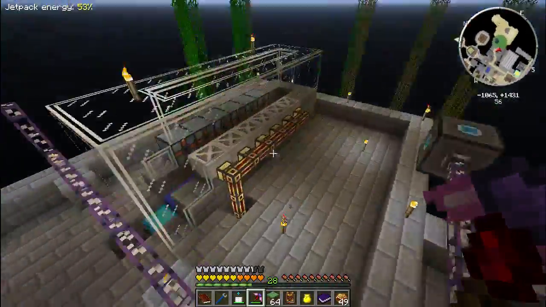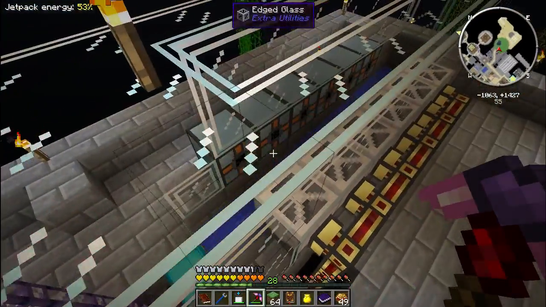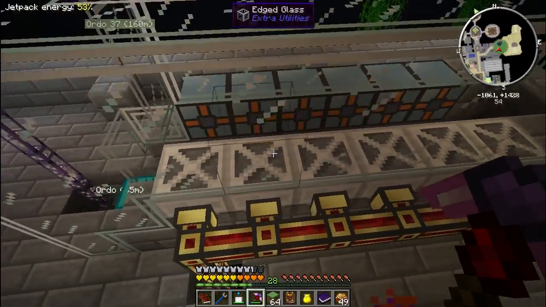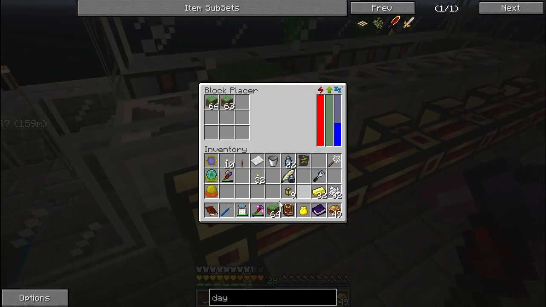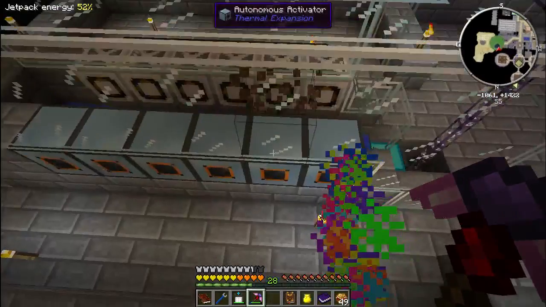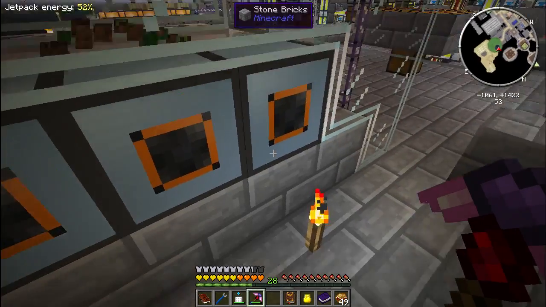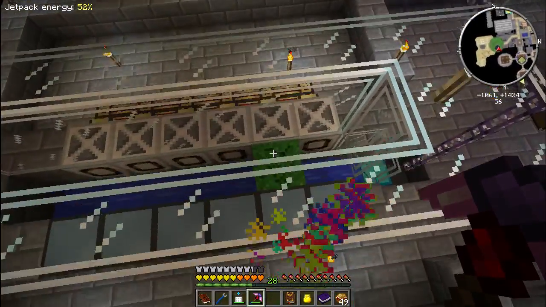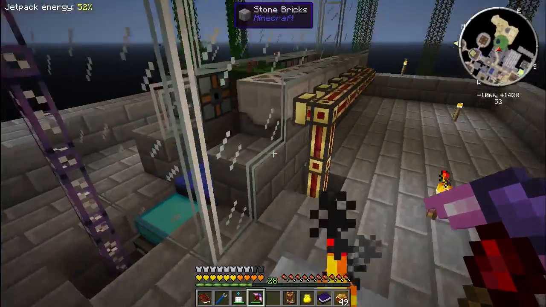So I've got these block placers over here, and these autonomous activators. And the whole idea is to, well, let's go ahead and see if this works. So we'll put the block placers in here. And yes, so we have an autonomous activator with, might I add, a fortune hammer that is just breaking the grass over and over. And it's producing a few shards, as you can see.